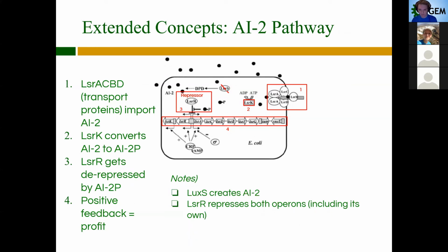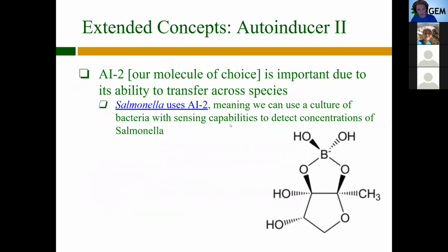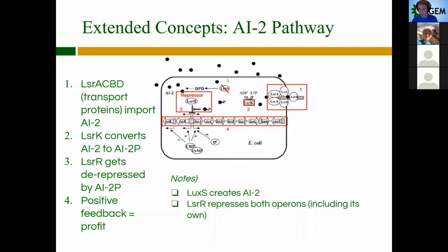It's pretty complicated. Two things to note here. LuxS, which I also think might be LuxI, I need to do a little bit more research in that department, creates AI2. So in our project, when we're trying to detect the concentrations of Salmonella, we do not want our E. coli cells to produce AI2, because that in turn would turn on our system, which would make it buggy. It would start enacting on itself. So we want to somehow either mutate this out of the operon. I think there were a few iGEM teams that did that in the past, or we need to do a deletion in order to remove this gene from the E. coli. Also, I think I already said this, LSR represses both operons, so it represses this and this.